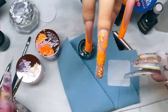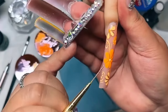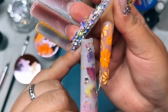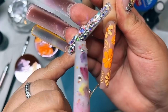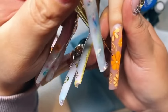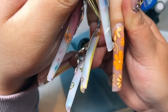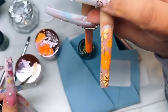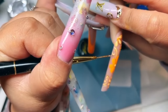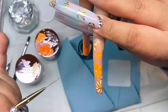All right, Zilly. Ooh, that does look so much cuter. Okay, I'm gonna go in with a little bit of this gold to make little lines on the other color, just to make it pop a little. You can never go enough with a little glitter. Wherever I put the light color, I'm going to put the gold.